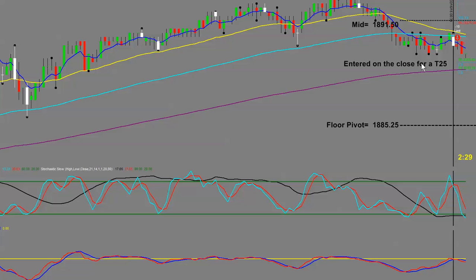Now this particular trade, I entered on the basis that it's a T25. For those traders watching this video who have no idea what a T25 is, it's one of our 12 or 14 or so trade setups. We have a small core of trading strategies or setups that we use. For my members, if we look down here, we can also see we have a very clear T2 setup. So we have both a T25 and a T2 on this particular setup.